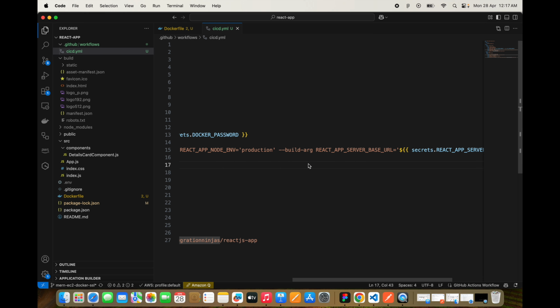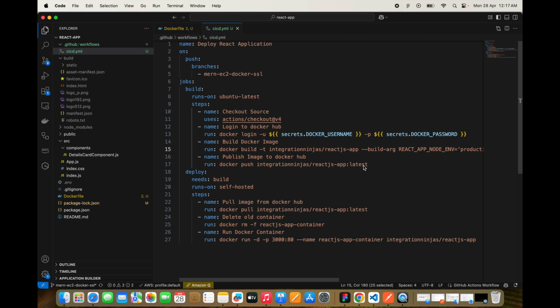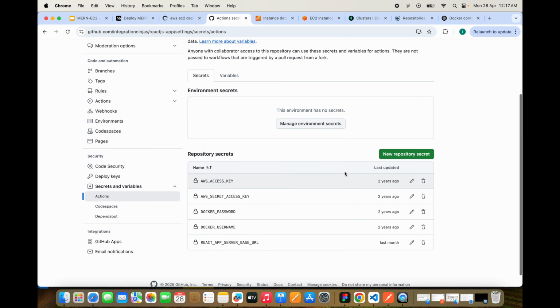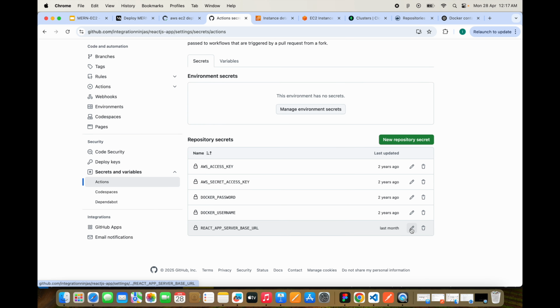So these things you have to add here. This base server URL is just a domain name I have used for my application, right? What I have configured is, I have created a subdomain of my domain name, so I have used that. We'll see later how we have to configure it. So you can add your domain name.